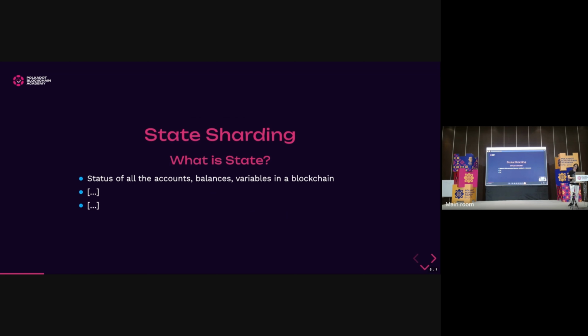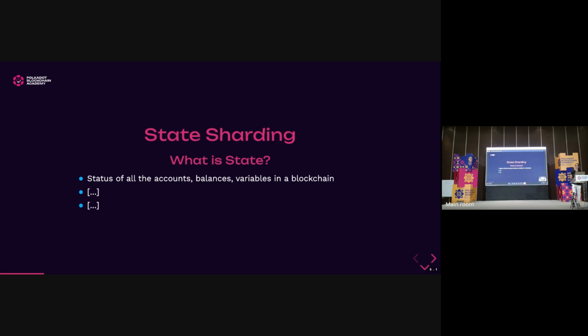So an important question here is just to figure out what even is this state stuff we are talking about. So as I mentioned before, blockchains were often described as big ledgers. And that analogy was pretty dismissive of the execution, the computation part of the blockchain, but it was still very accurate for the state part of the blockchain. State is essentially all the aggregated accounts, balances, a bunch of variables. If you have a game on a blockchain, this is the current state of your character, the current items in its inventory, if you have a character or anything like that.